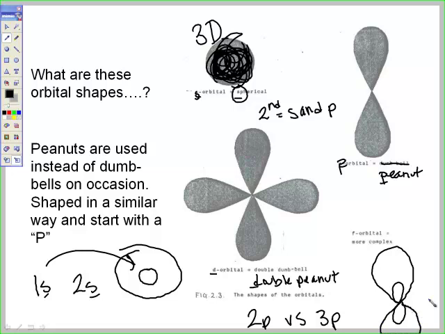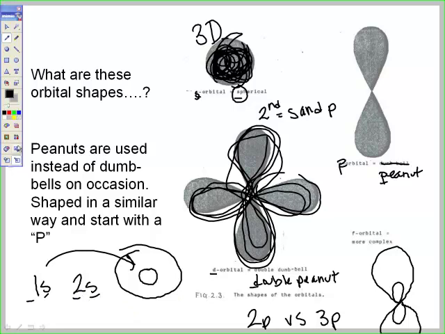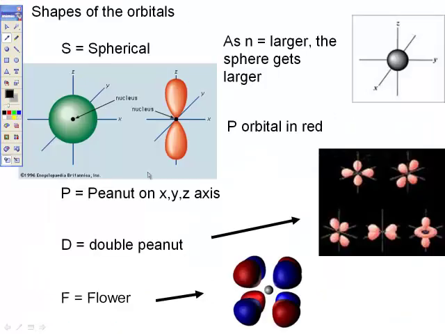Whoop, so far that it's off my page. So this is the path that the electron is traveling in. Remember, it's the probable location, so it's probably spinning around somewhere in this shape at a certain distance from the nucleus. So here's some more. Here's your S. Here's your P. Here's your D, your double peanut, and your F you can think of as a flower, but it's really complex. It's almost too complex to draw in 2 dimensions. The shapes I want you to know are S is spherical, P is a peanut, D is a double peanut.